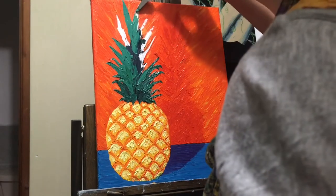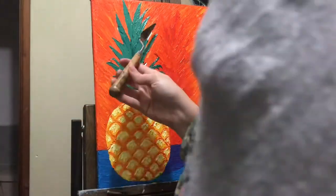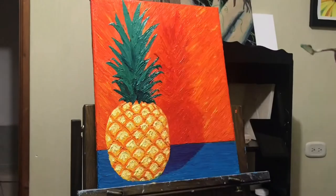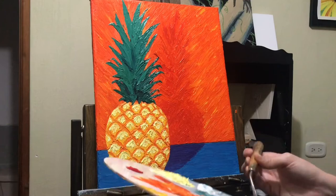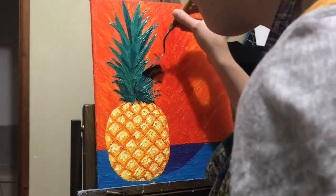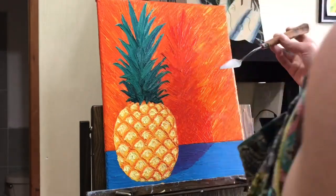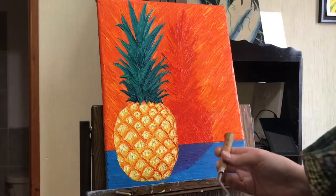I was actually a little disappointed as I went along because as I added more and more highlights I completely covered up the shadowy dark green I had added at the beginning — it was almost non-existent by the time I got through adding the light green. So I had to go back, make that same dark green color again, and add in my shadow once again. Trial and error — that's what art is all about to me. If something doesn't work the way you planned, shift gears and try something else. But I'm really happy with the results; I think the crown turned out beautifully.